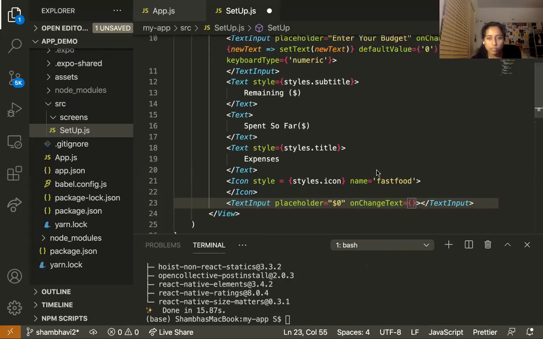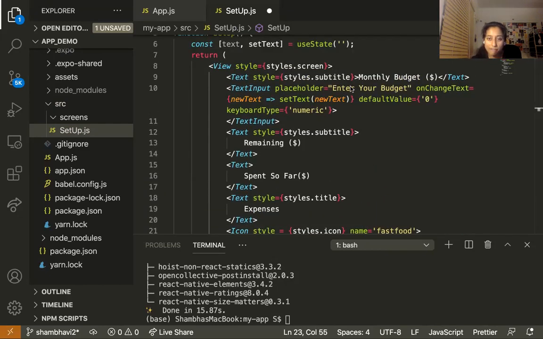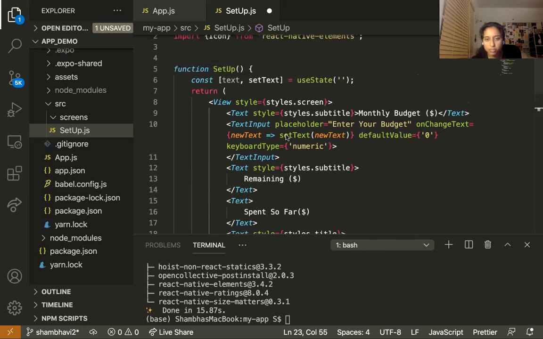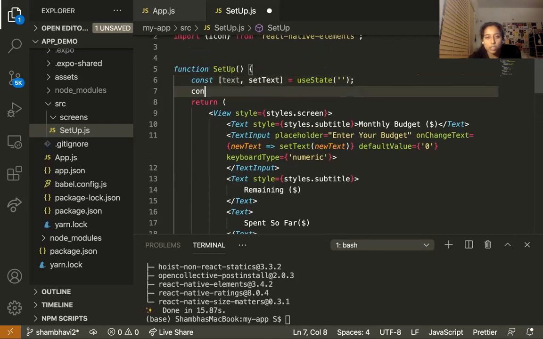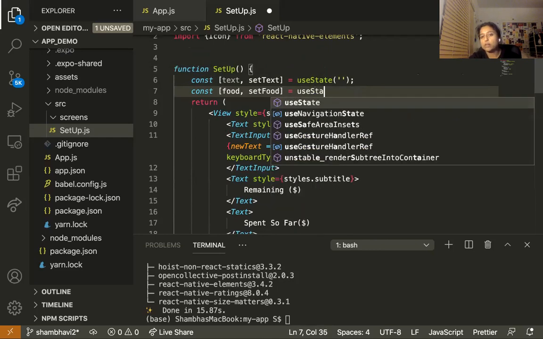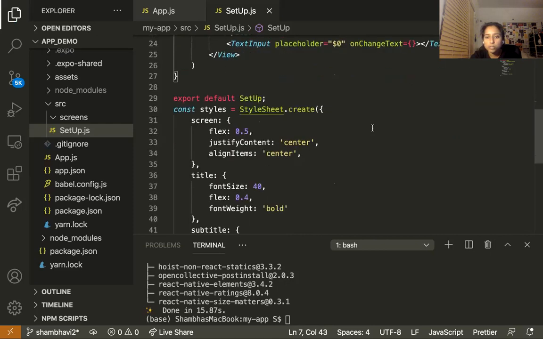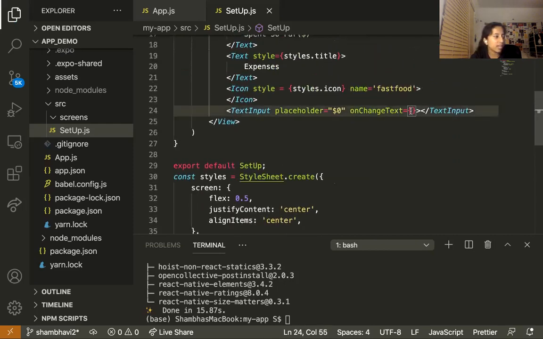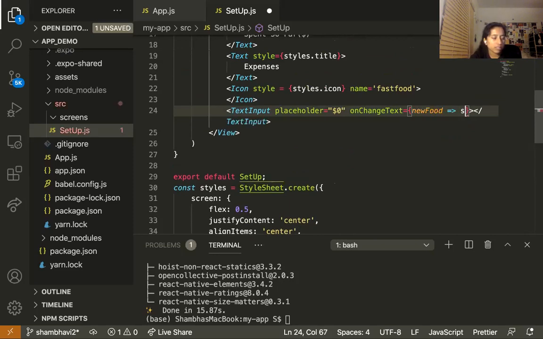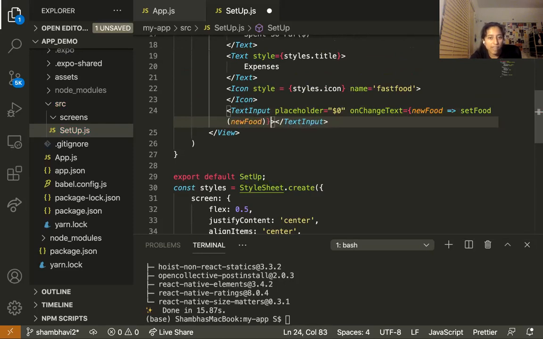So similar to the on change text event here, I'm going to need to use a setter. So I'm gonna set that up as well up here. So I'm just gonna call that food, set food, and it's going to use state as well. So if I say on change text, new food is equal to set food, new food, and then the default value is just going to be 0.